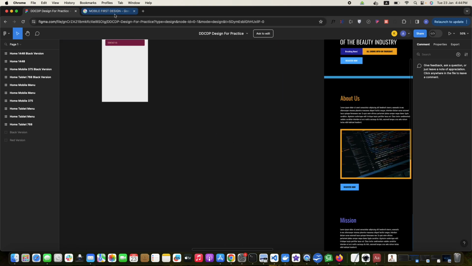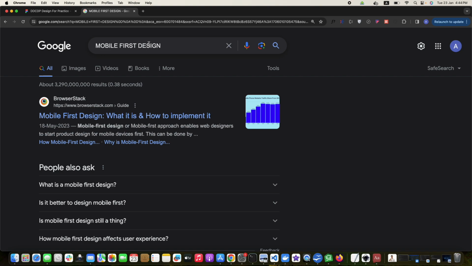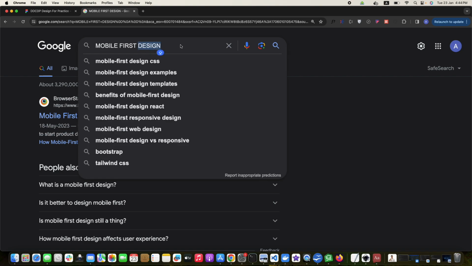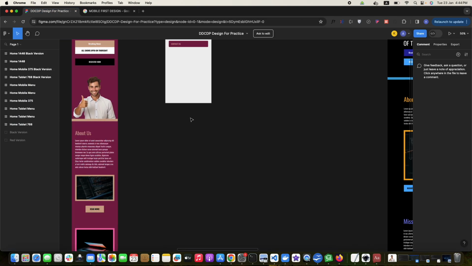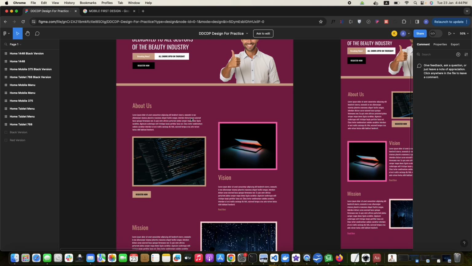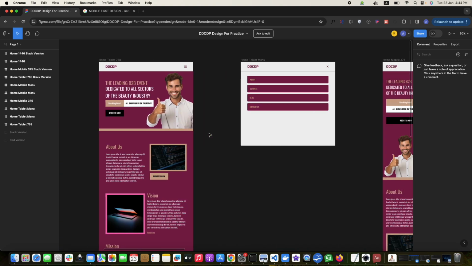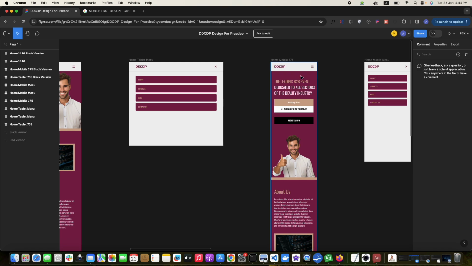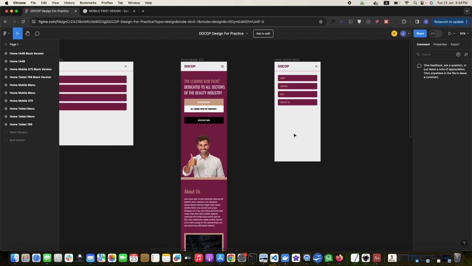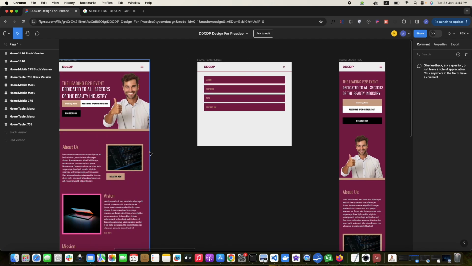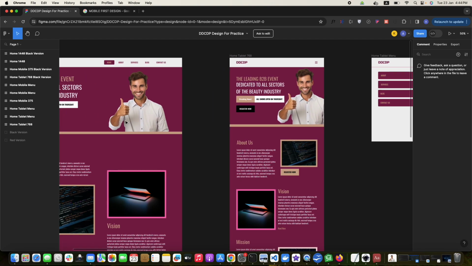There is a terminology in web design called mobile first design. You can Google about it yourselves as well, and there are videos on it on YouTube also. Generally, if you are a newbie, you start developing designs from desktop first. So you will first design this one, then the tablet version, and at the last you will be doing things for mobile. This is one of the approaches. Then there is mobile first design, for which you design the layout first for mobile, then you move on towards tablet, and then towards the desktop version.